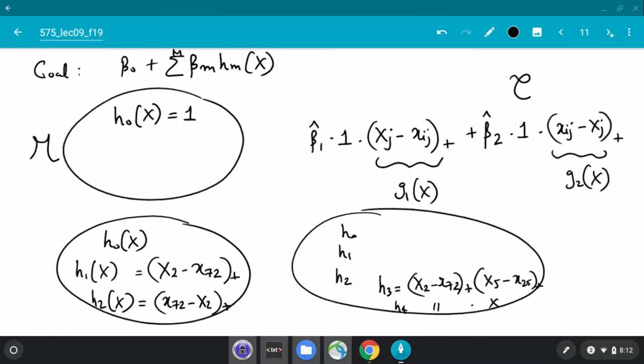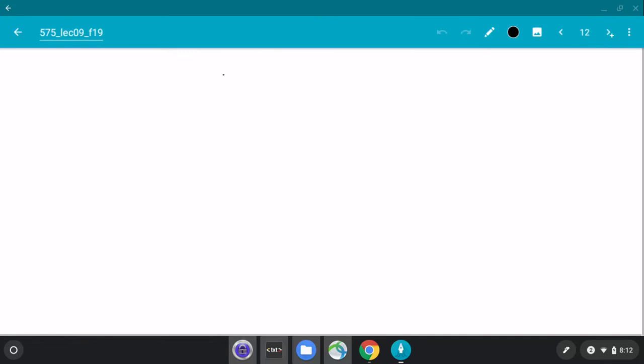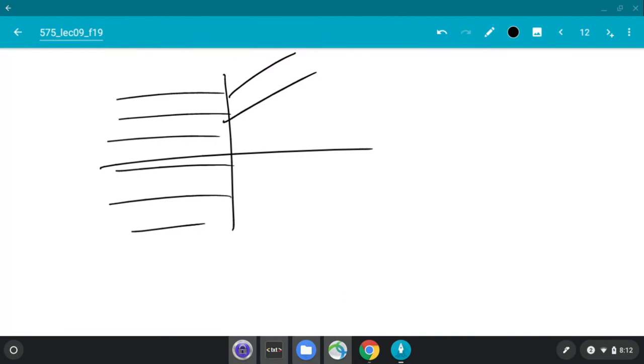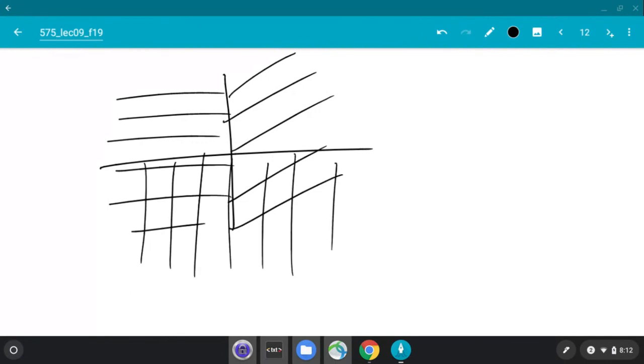But what we're achieving by the end of the day is that these functions are hinge functions, basically flat and then going up. So you can imagine if I have two such hinge functions, one function is going flat and then rising up, like this, and then let's say there's another hinge function which is going like this and rising up. Now you can see that there's a flat function and going up this way.